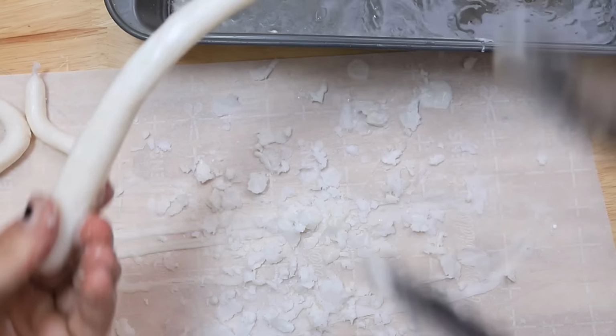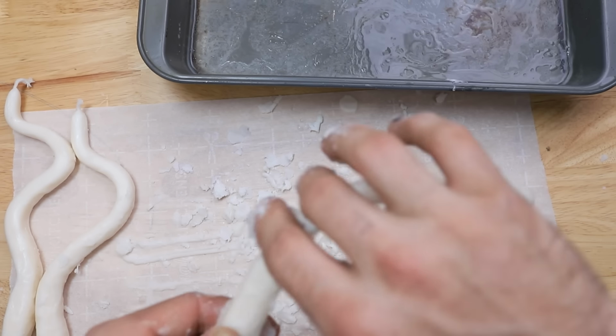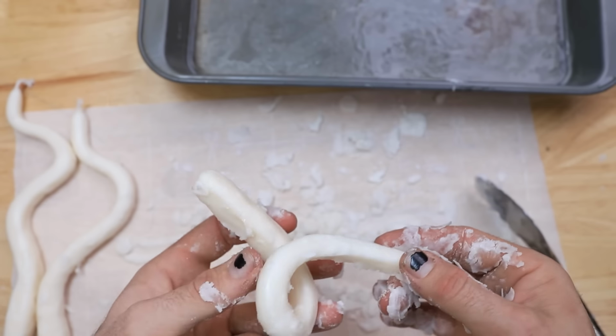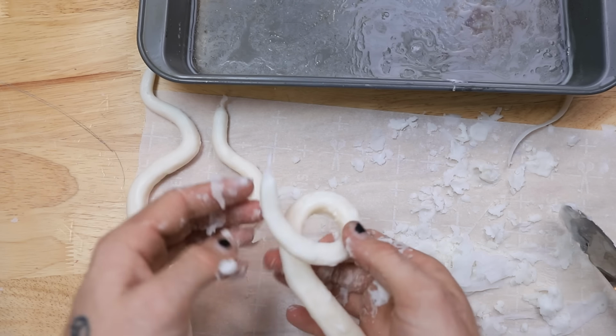So just to review, this is what we started out with. I never really made it to a full loopy loop around. I'm gonna try to make this one a full loop around. Oh, it's actually bending in half! Yes! We got a full loop-de-loop, and it didn't break. Now I'm just gonna go ahead and let these cool down a little bit, and then we'll try them out, I guess.